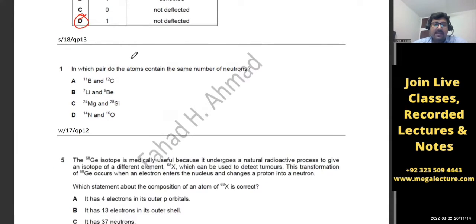It should be clear to everyone. In which pair do both atoms contain the same number of neutrons? That's very basic as well. The same number of neutrons, 14, probably. Okay, you have to write the proton number, that's 3. Beryllium is 4. Boron is 5 and carbon is 6. So I think it's this one. Okay, it's going to be A. They've got the same neutrons. Just open the periodic table and find out the proton number.